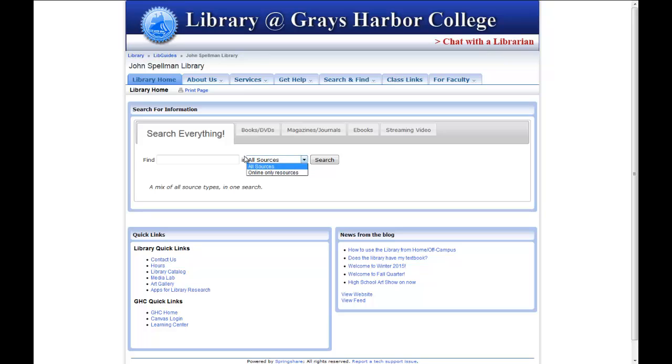Primo will automatically assume that you want "and" between your words. But you can use all of the Boolean operators. They must be in all caps, and of course don't forget to use quotation marks for phrases. Let's do a sample search to see what the results would look like. I'm going to do a search for global warming.